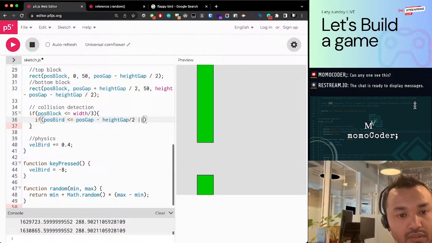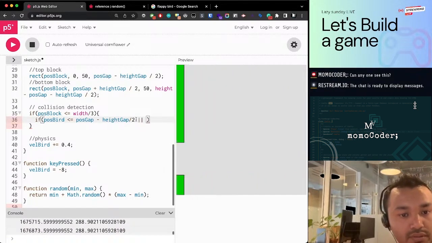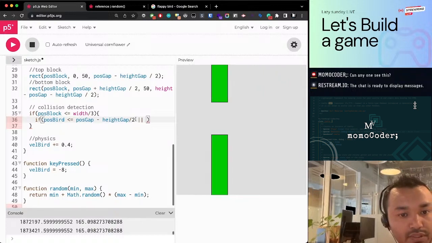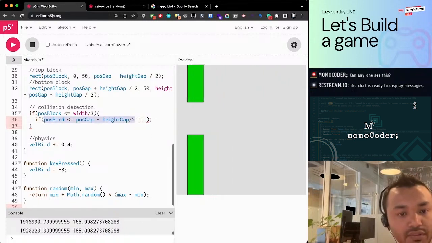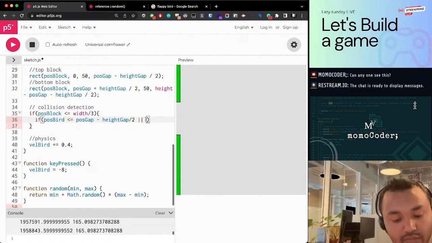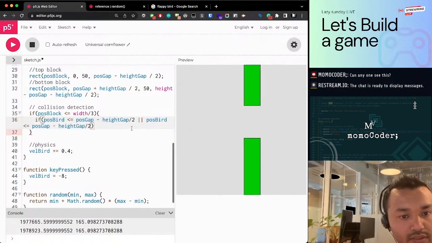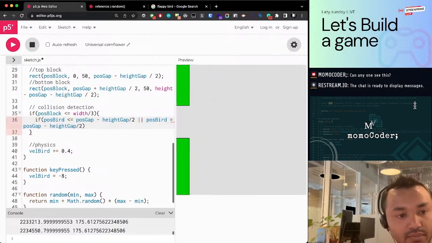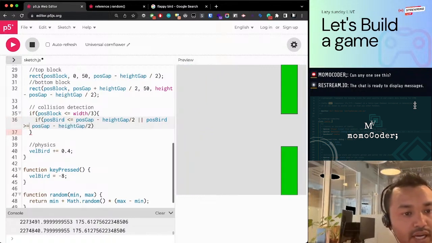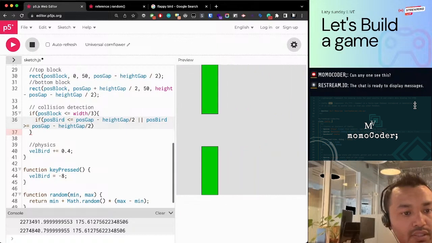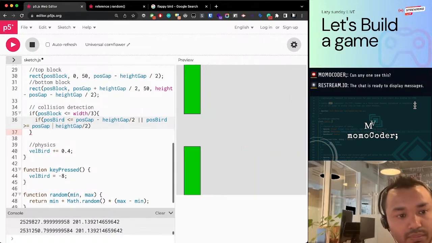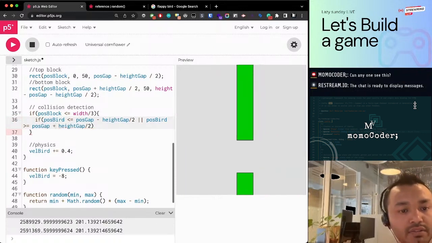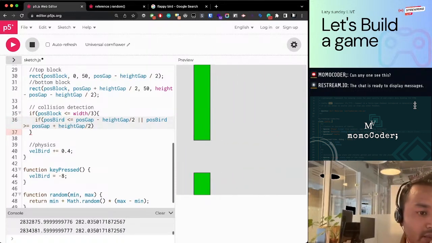Or there's another condition. If it's touching the block on the bottom, it's going to be higher. The position of bird is going to be higher or equal to gap's position plus half of height of gap.